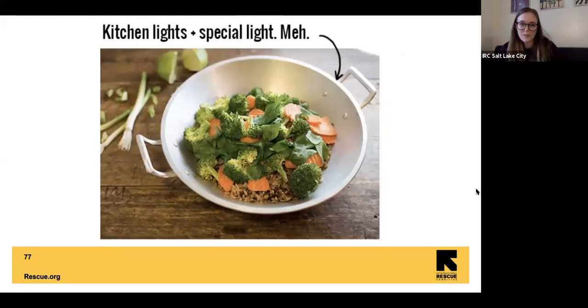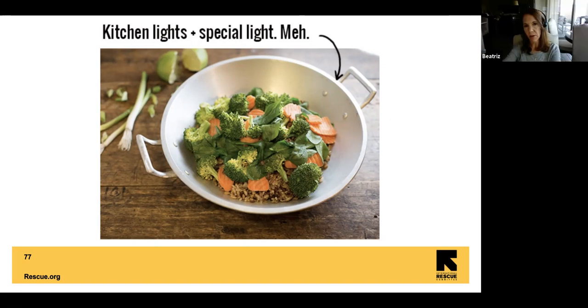And here we have an example where we've added in a special light like the one you can rent from the International Rescue Committee, and the picture looks a little bit better. Y aquí pueden ver la fotografía con este tipo de iluminación especial que ustedes pueden rentar en IRC, y se ve la diferencia claramente.